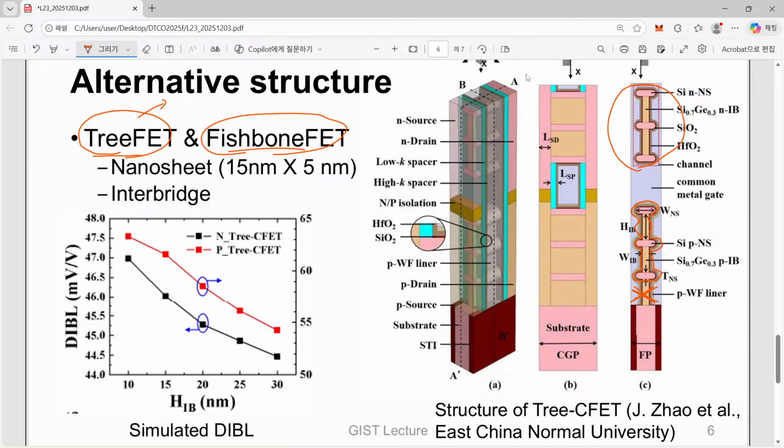When you have a look at this tri-gate FET or fishbone FET, you can see that there are remaining silicon germanium layers. Simply speaking, if we make an early stop of this silicon germanium etching process, then we will have the remaining structure. If we really want to make a nanosheet, then this is a failure. However, if we want to make this tri-gate FET or fishbone FET, then we can control this etch time and just remain these bridges between two neighboring nanosheets. That is intentionally used to provide another conduction channel.